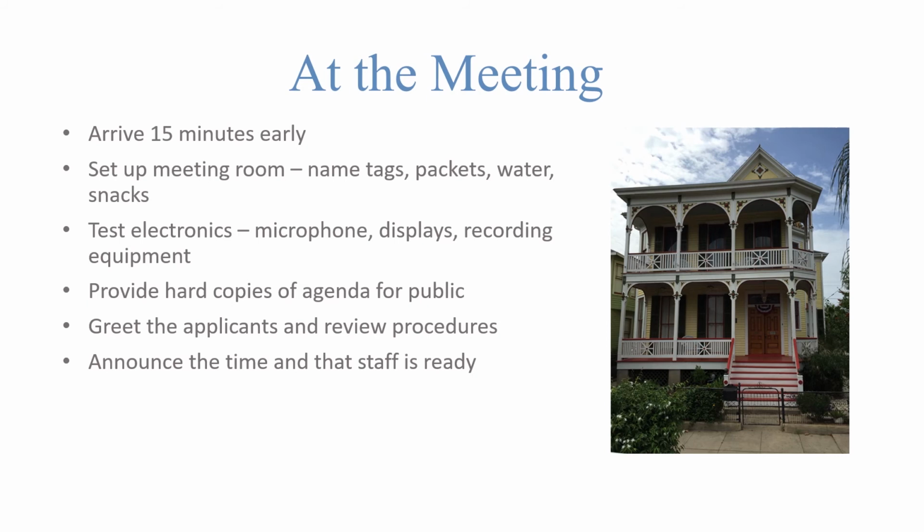Recordings of meetings is really important if there's an appeal, or unfortunately if something goes to a court case, you need to have a really solid documentation of what happened at the meeting. If anything starts to malfunction in the middle of the meeting, it's really your responsibility to step up, and even if you have to interrupt somebody and say, I'm sorry, I need to fix this, I need to fix the microphone, the recording's not working, make sure the meeting's paused until all of the electronic problems are worked out.